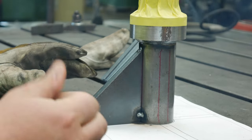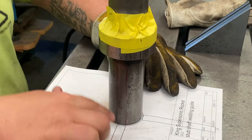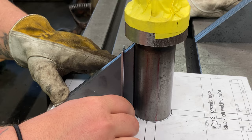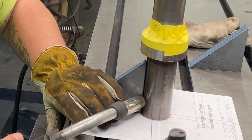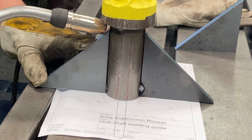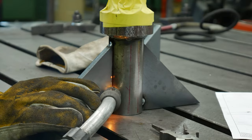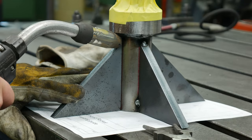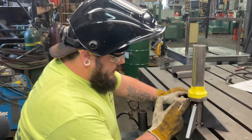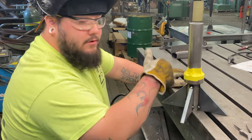Just smell like burning vapor for a little bit. Yeah, we have to make sure that we get the job done before we burn the pattern up. How's that one looking? That looks pretty good. I can hit this one all the way down and then switch it because I'm gonna crisscross. Right.